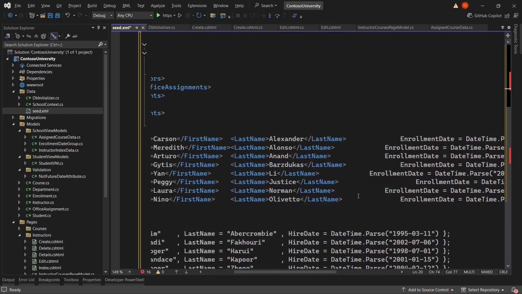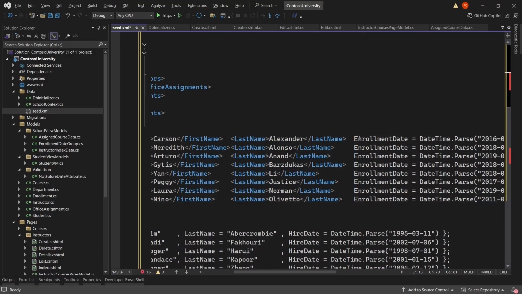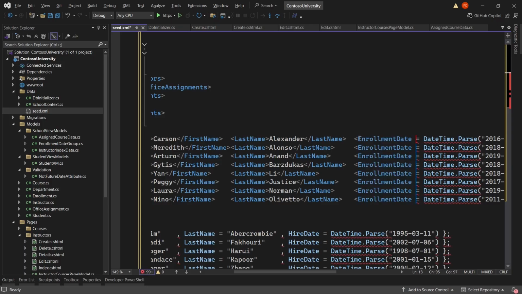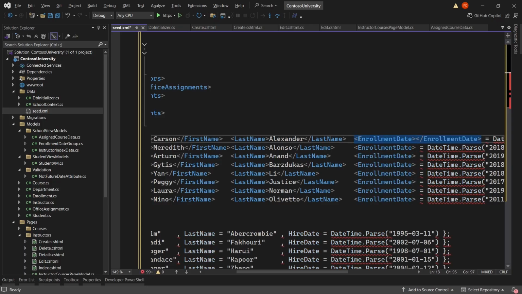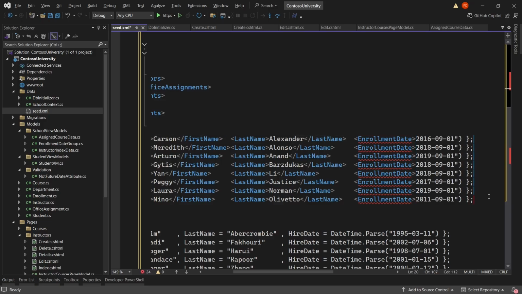So you can see that my file is slowly coming together. Once again, I'm going to close this out, Control Z because it keeps adding that little tag, and for my time, I'm just going to delete all this stuff here, and it's just going to be a regular string of text.